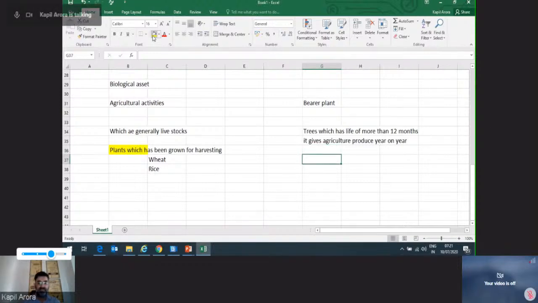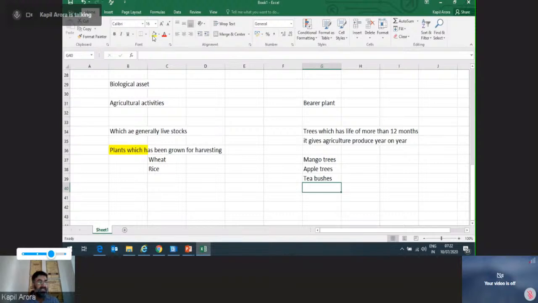So I can give you an example. Mango trees, apple trees, right? Mango tree, apple tree, exactly. Pritika, Harsh, right? I would say tea bushes. For tea also, we do not plant it every time. It is there. We just pick the leaves of the tea plant and convert them into the final tea product. So hope this is fine.